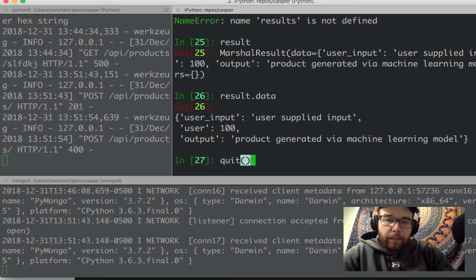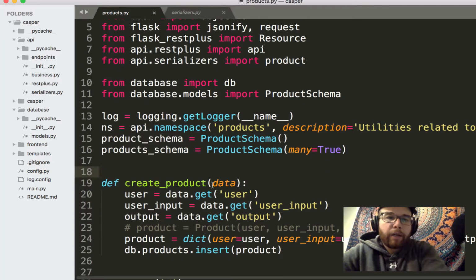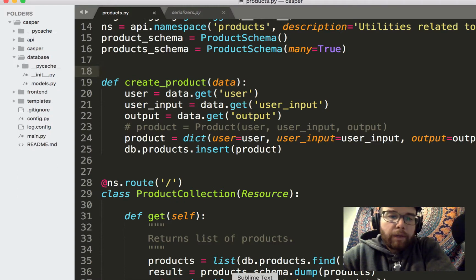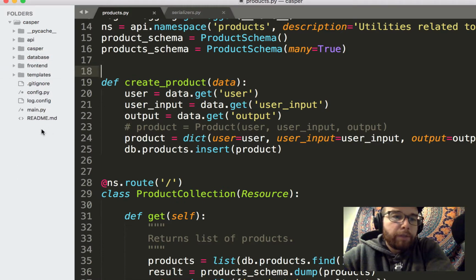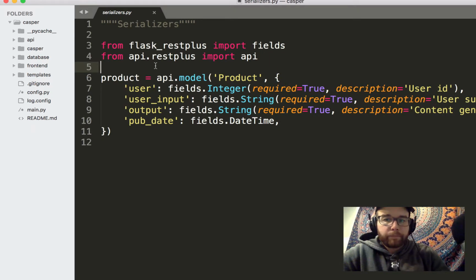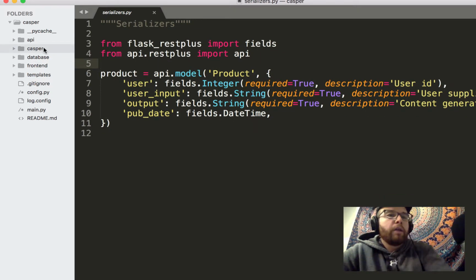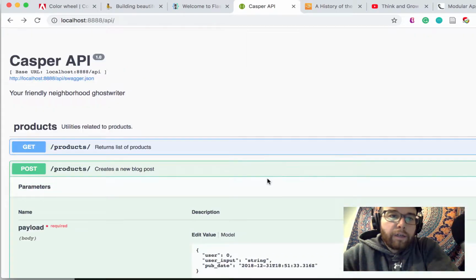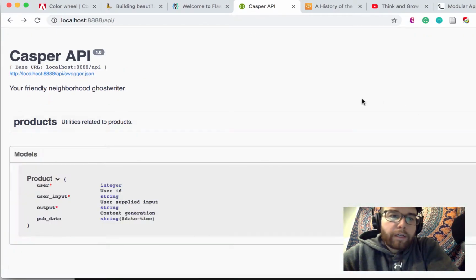Okay, so this is essentially the layout. I realize I went through this pretty quickly, but I did go through that blog post that I mentioned that I'll post at the beginning of this video. I really laid out this project very similar to that blog post, which is a fantastic one. If you want to catch up on it, but what we have now at the end here is this API for products that we can start manipulating and using to create an information product, Casper.